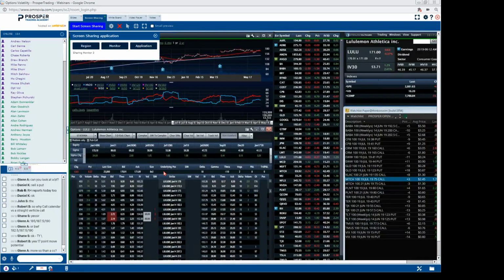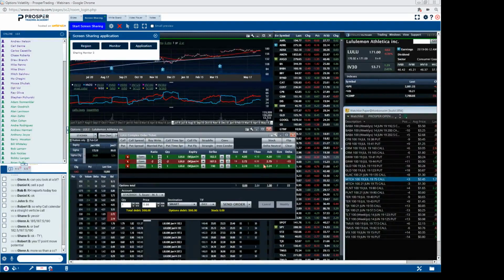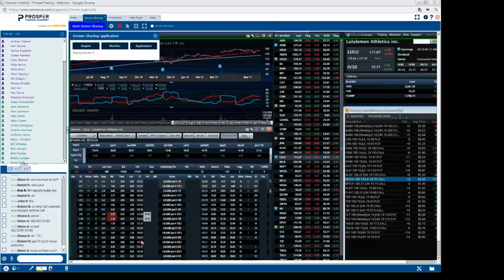And butterflies typically don't come into full value or close to full value until you get really close to expiration. So tremendous reward to risk on that. Lower probability of it working. Okay, now Glenn, you want to look at a broken wing butterfly. That's about 85 cents. Very cheap. Definitely more directional. It's either going to work or it's not going to work, right? Taking more risk because it's directional, but tremendous reward to risk on that.